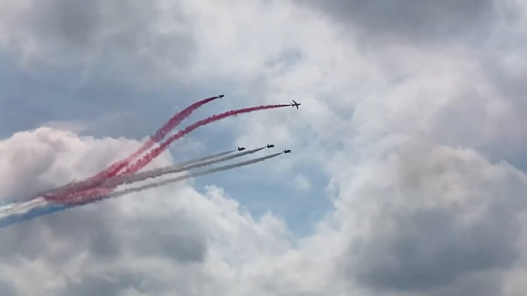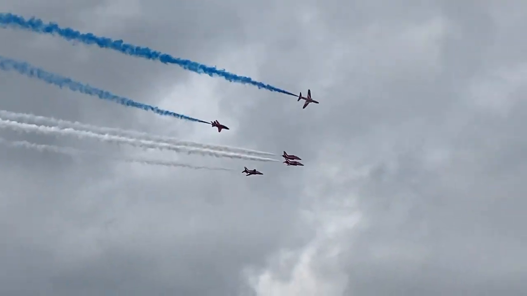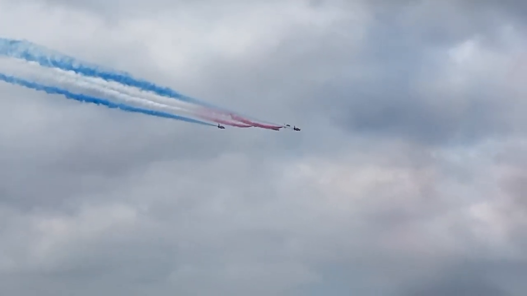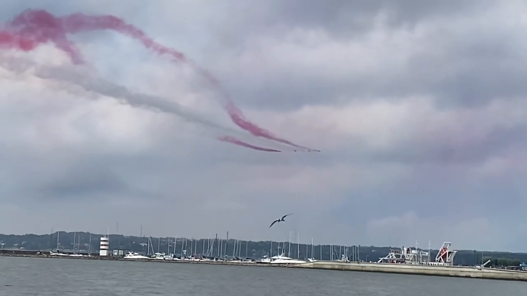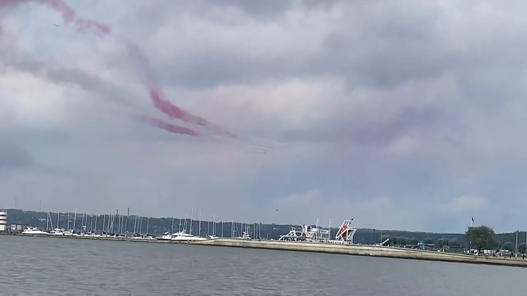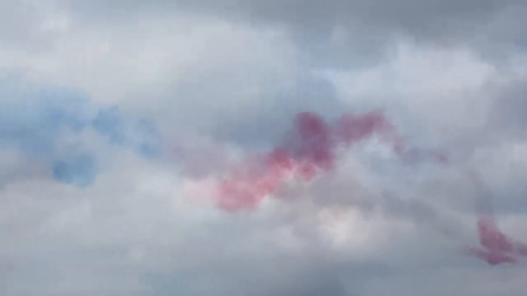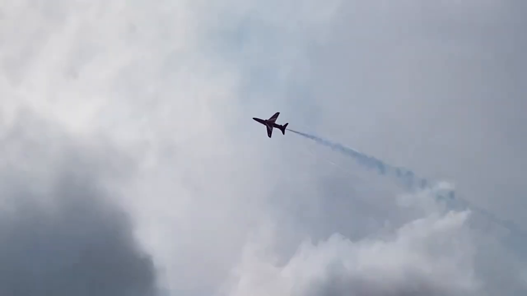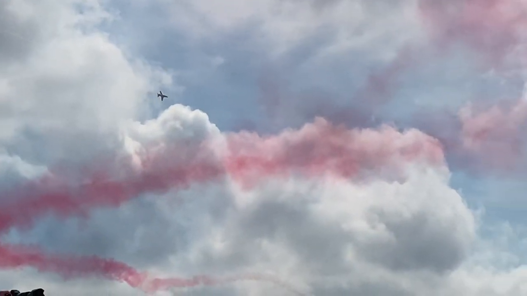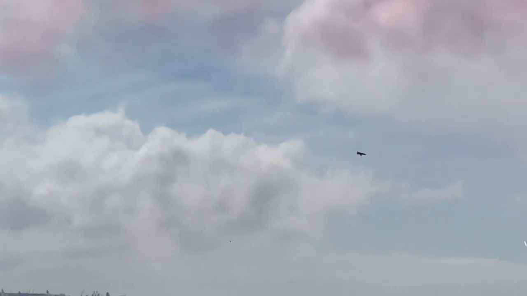Here go Reds Two and Three, the signal for Four and Five to roll. Six and Seven leaving the right arm again preparing for another round of opposition.